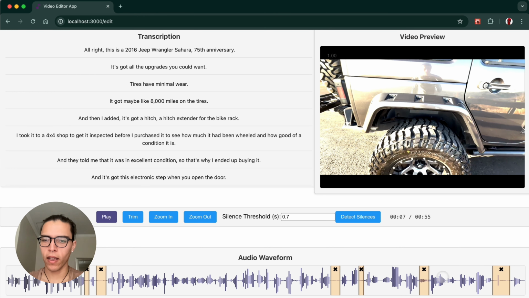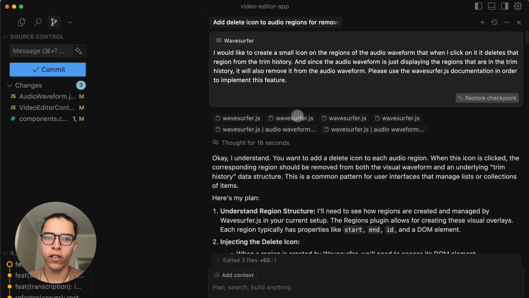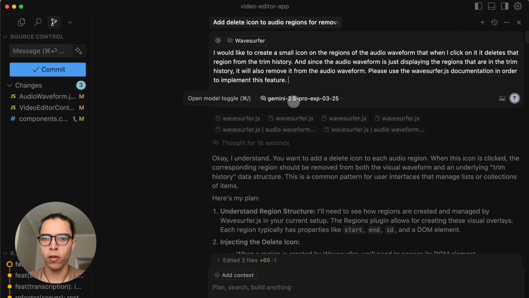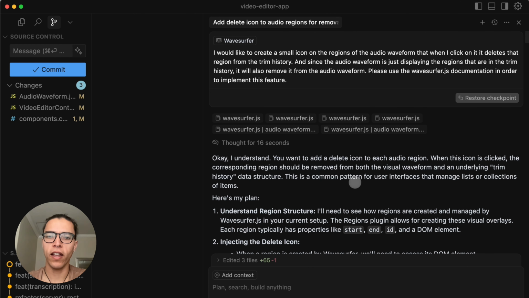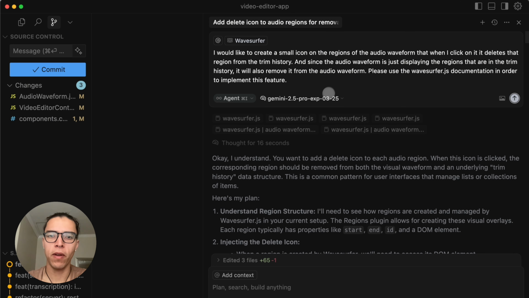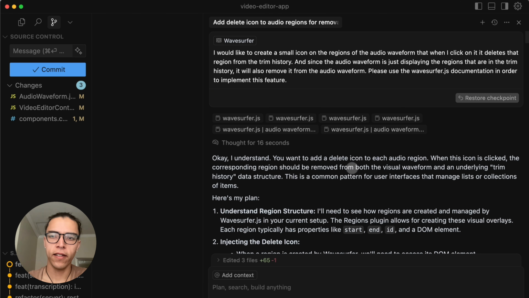All right, so let's take a look at the logic that enables us to remove these. Here's the prompt that I gave Cursor. And I forgot to say that I've been using Gemini 2.5 Pro because it's just amazing. It works so fast and it understands really well what I'm trying to do. And so I've been using that over Claude 3.5 or Claude 3.7. Although some people say that they prefer 3.5 over 3.7. I prefer Gemini 2.5 Pro over both of those, at least right now. But it's always changing. In fact, by the time you see this video, we might have Claude version 7.5 or whatever.